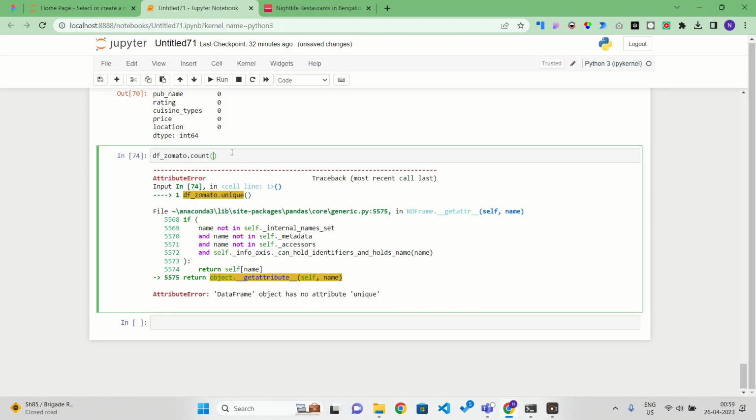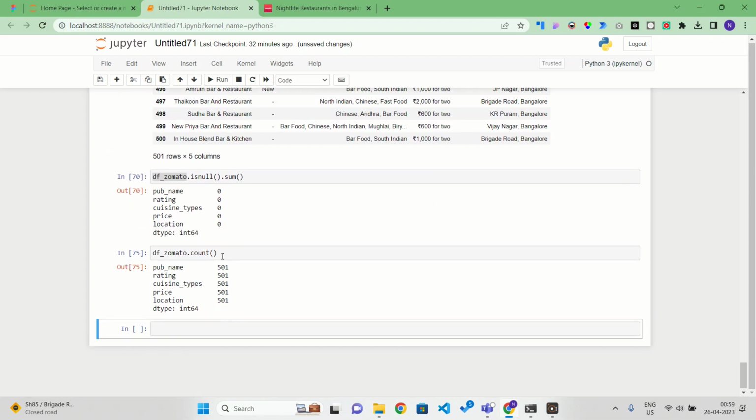Let's see count. Okay, no. So I want to see different values.